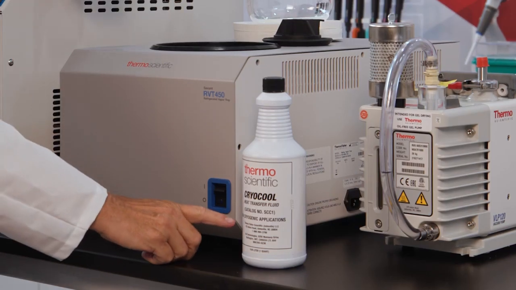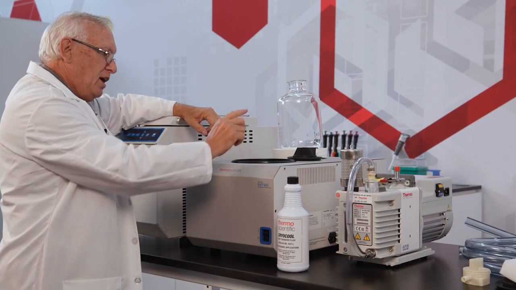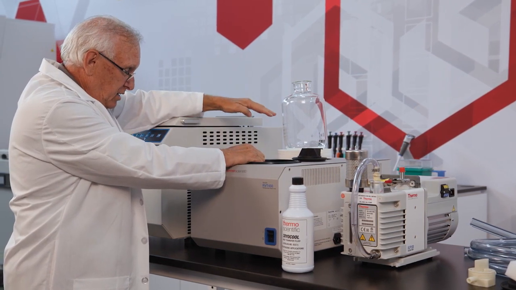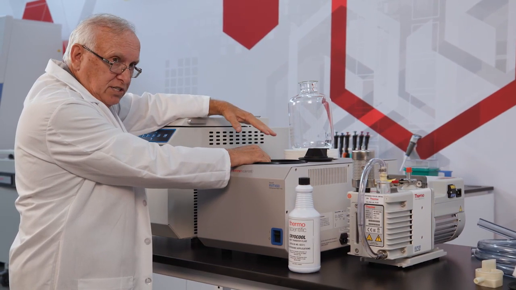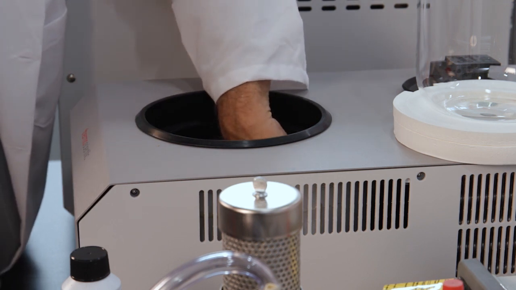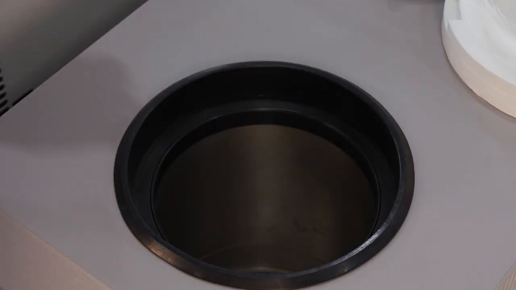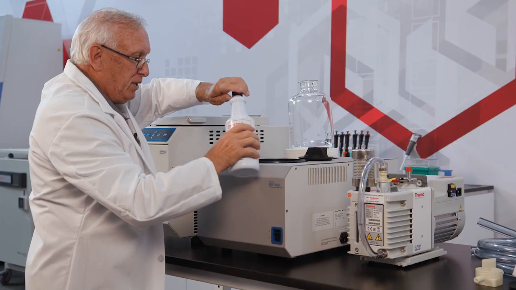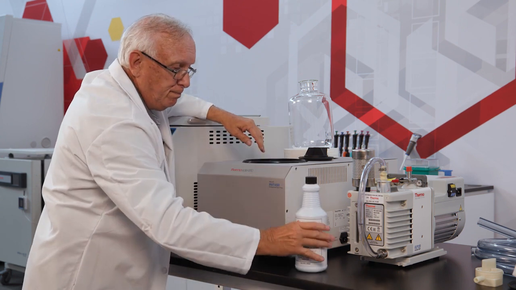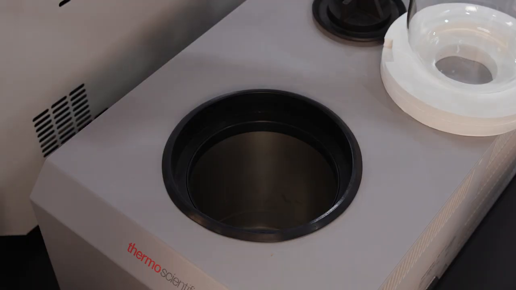Next, we want to pour in 750 ml of cryocool. What this is is a cryogenic fluid that helps for heat transfer within the cold trap. So as when the vapor comes in to the flask, it can condense out and freeze at the bottom. There's a fill line in the can that you can see a ring around it. You want to be up to that or slightly below it, which is also going to be about 750 ml. So you would take it, open up the cap and you pour in your 750 ml. You put the cap back on and you're roughly going to have about a half a liter left, which is more than enough.